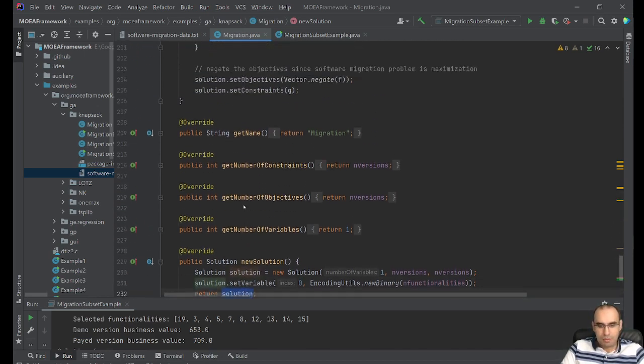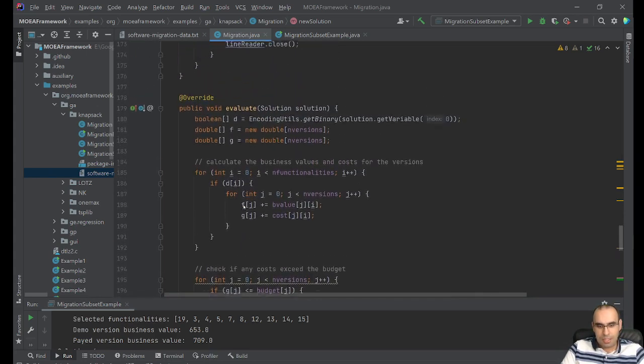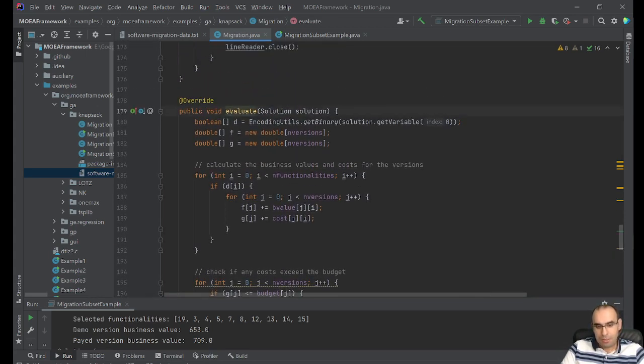The second important component here is the method evaluate. We need to evaluate each solution, and this is the fitness function or the objective function. We obtain the decision variable, and then we define two tables, each for a specific objective function, that will record values for the demo and for the full version.